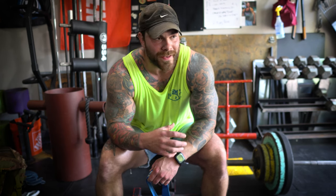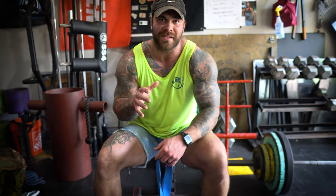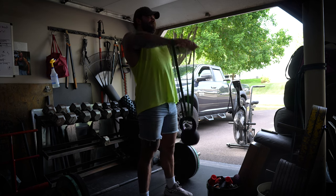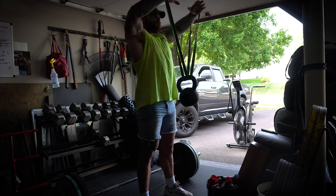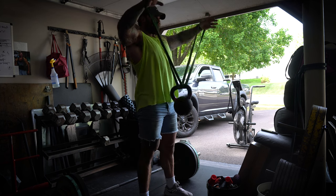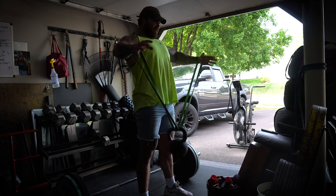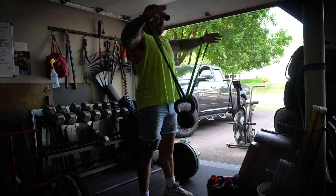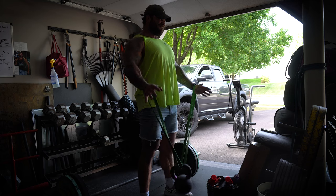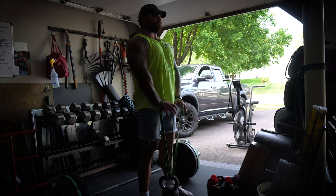Last exercise we got is for the complete shoulder — this is going to hit the front, the side, and the rear delts to cash it out. I got this from Judd Leinhart, who's been blowing up on Instagram. It's using a band with a kettlebell attached: I do almost like a front raise, then come out to the side, and then lower it. The band causes a lot of stability in the shoulders where you have to be controlled — if you go too fast or too aggressive it bounces all over the place. I'm looking to get 12 to 14 reps and worked up to a 45-pound kettlebell for about three sets. The band around my wrist takes my hands out of the equation, limiting grip fatigue and isolating those shoulders at all angles.